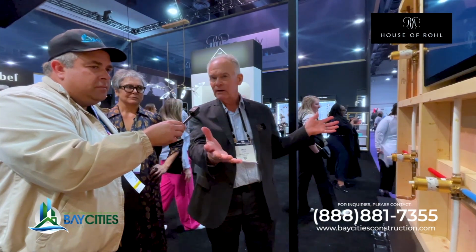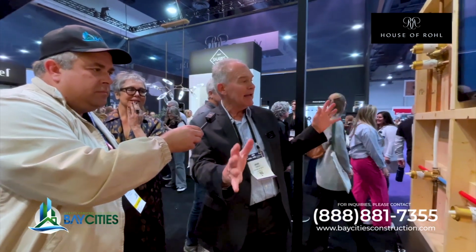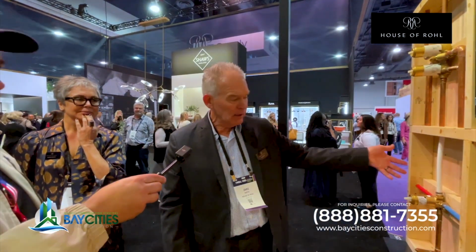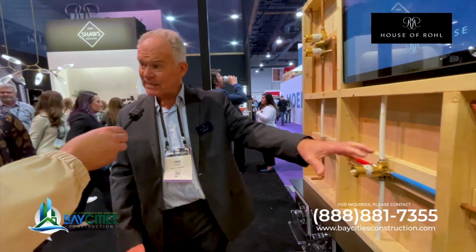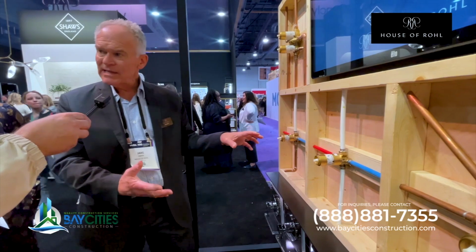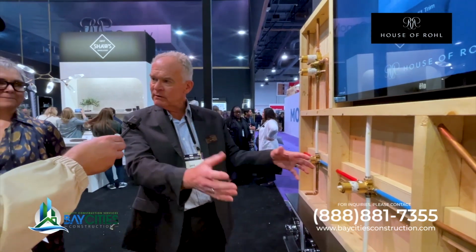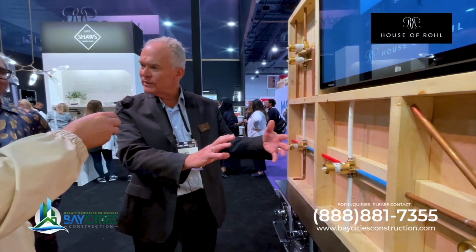We have simplified our valve offering. We used to have a lot of pressure balance valves and other valves, and now it's so much easier for someone to look at our line and say, I only want to do pressure balance. It's going to be a simple bath. What can I do? We have a pressure balance valve that works just fine. And then as the technology goes, with the R23 and R45, this is pressure balance and thermostatic. And you're in the industry, thermostatic's a smart valve. You put this into a system and you start running out of hot water, it automatically adjusts for that and keeps it at the same temperature all the time.